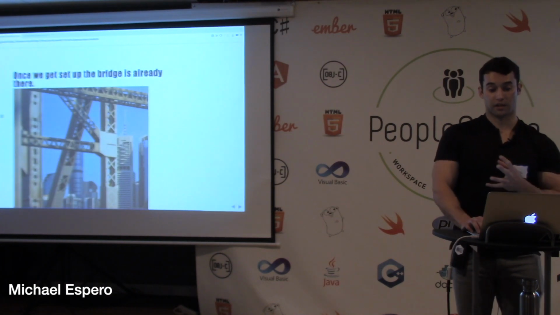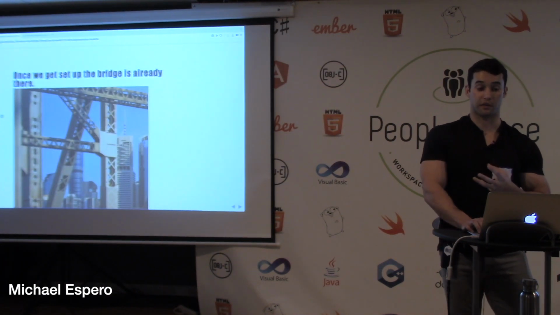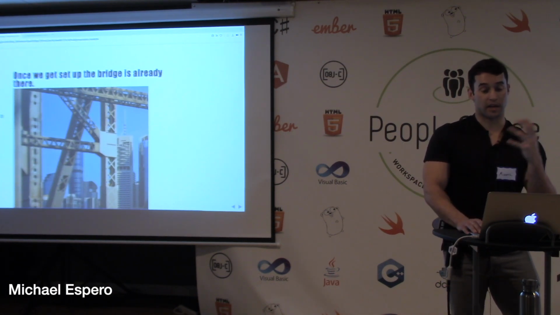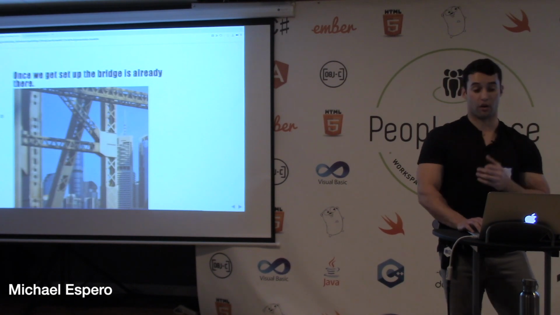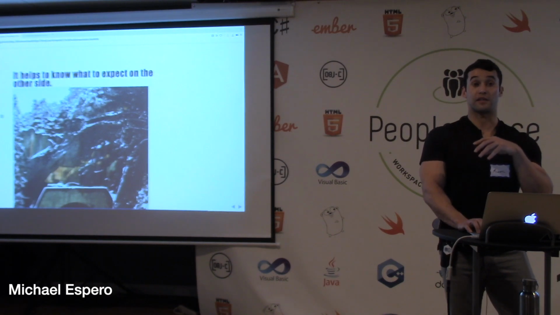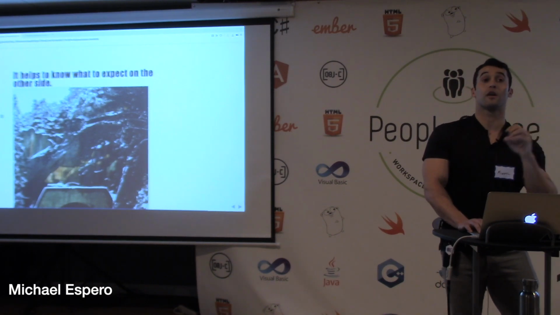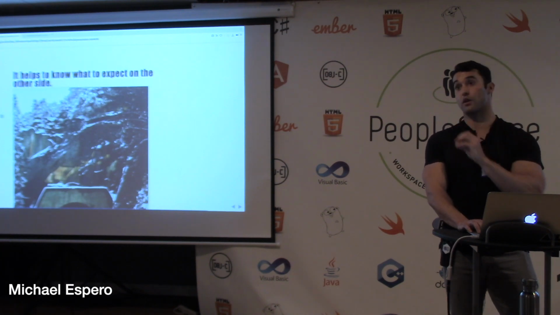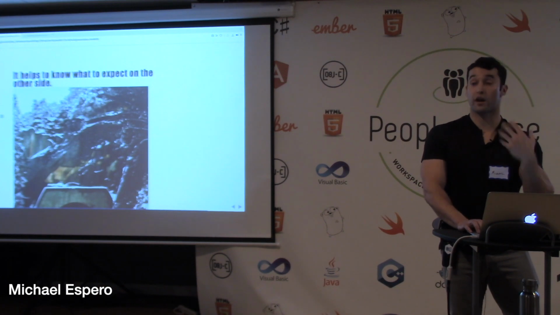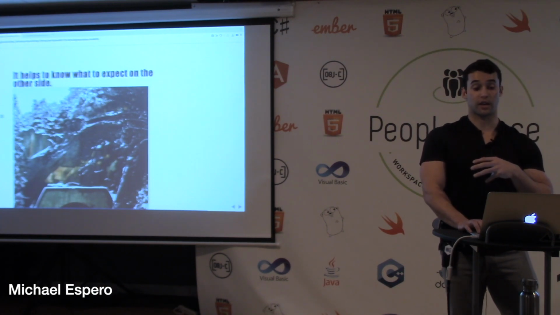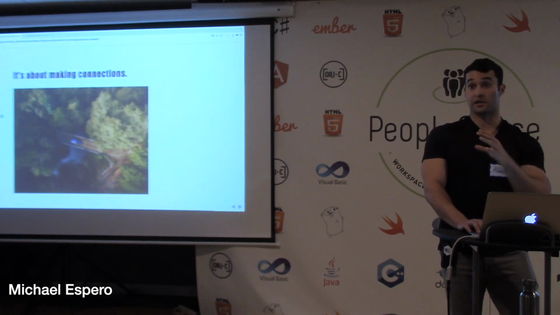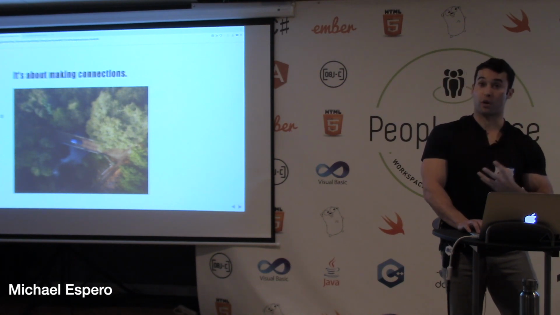So I want to kind of summarize what we're doing here, hopefully what it's seemed like so far. Once we get everything set up, the bridge is already there for us to use. We're getting objects from R to Python, objects from Python to R. It helps to know what to expect on the other side. So, for instance, when we were looking at what's in the first row of an R data frame, and then looking at what's in the 0th row of a Python data frame, we can confirm that those are the same things, and we are then aware that Python is a 0 indexing language. We won't run into that little hiccup. It's really about making those connections work, and hopefully they work for you so far.